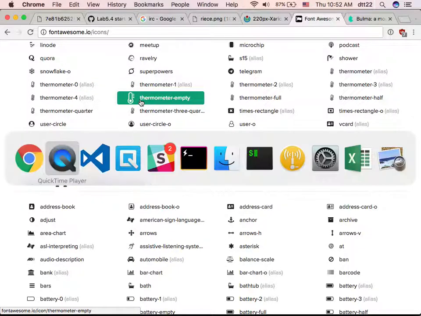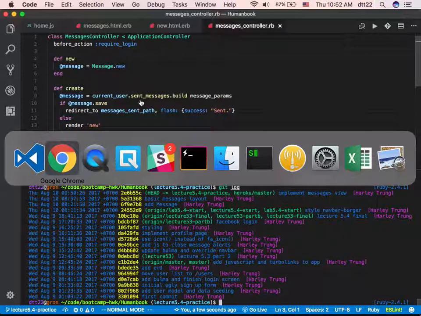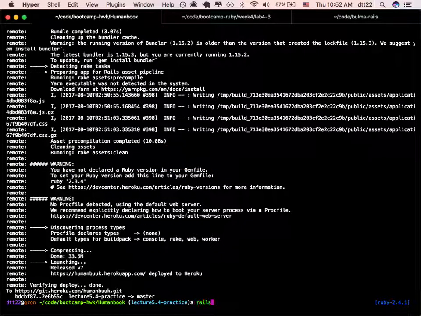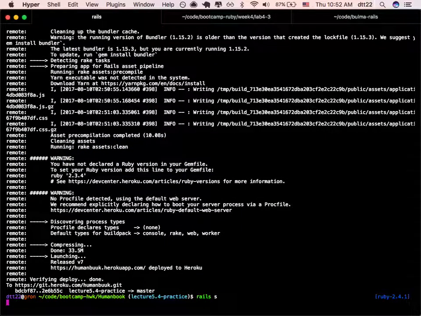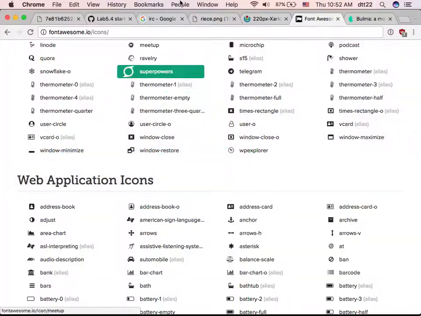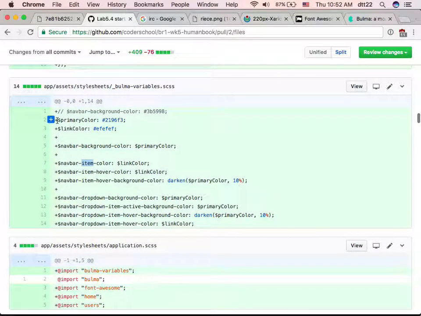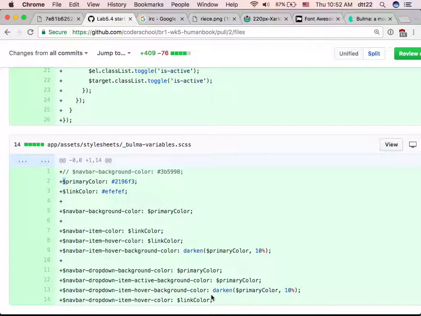Question. Yeah. SCSS uses JavaScript syntax? Nope. Why does your SCSS file look like it has jQuery? This is a dollar sign, you have to use this. That's a variable name in SCSS. So it's just accidental.